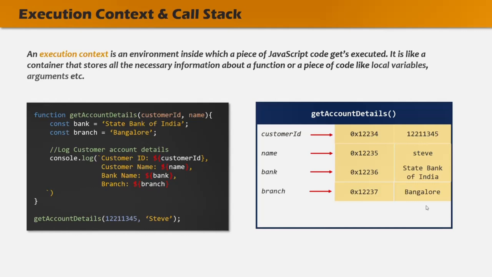The execution context is going to store all the necessary information for that function, like its parameter values, the variables created inside that function, and the inner function declarations. An execution context is a piece of memory — a container which stores all the information about a given function. The execution context for a function gets created whenever that function is called, not before that. A call stack is like a temporary storage unit for keeping track of function calls, and it follows a last-in-first-out structure similar to a stack of plates.